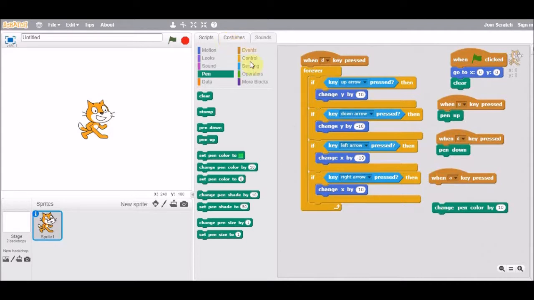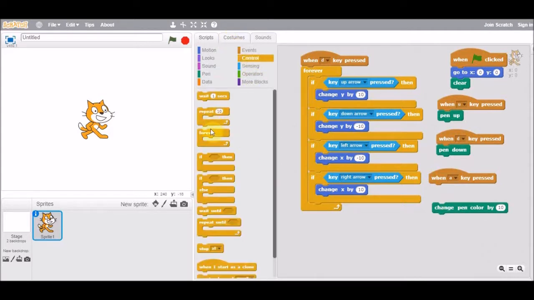And we're also going to be using a forever, because we want this to be basically this kind of crazy multicolor thing that goes back and forth. Now there's a bunch of different ways to do this. You could do just repeat, but forever works, and specifically the way I do it works so that the color doesn't change too much, too fast. You actually get to see the colors changing.